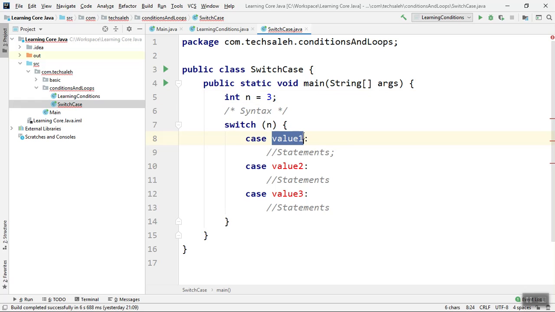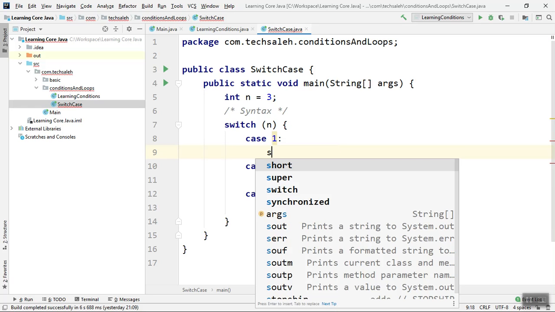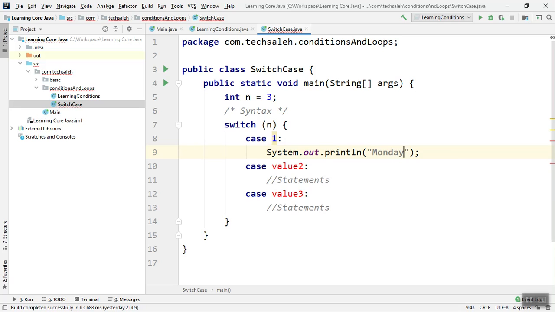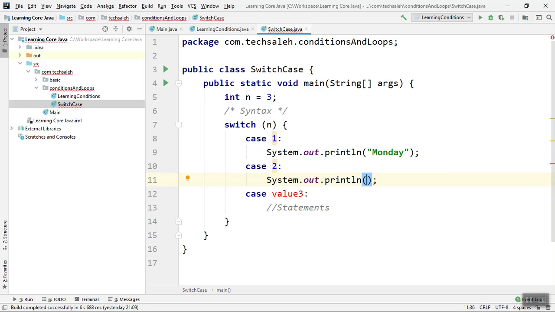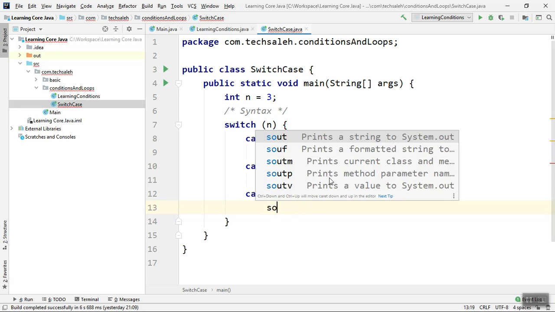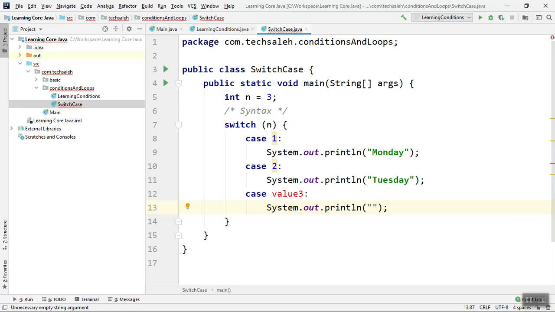First is going to be case 1, and it's going to be System.out.println Monday. Then case 2, and System.out.println Tuesday. Then Wednesday, or what do we call it?